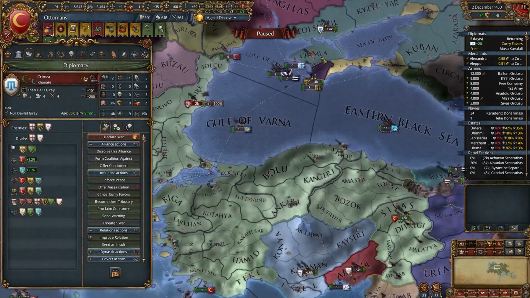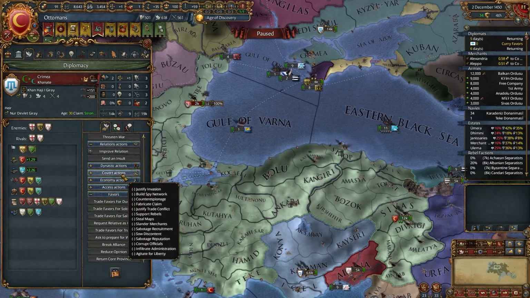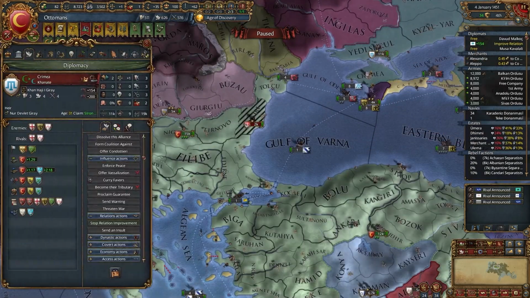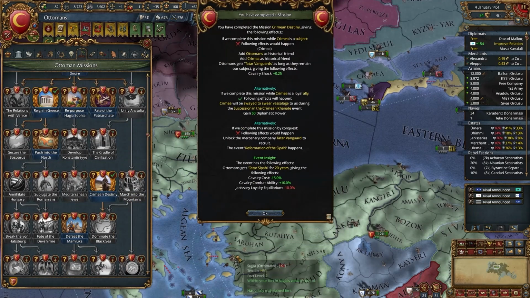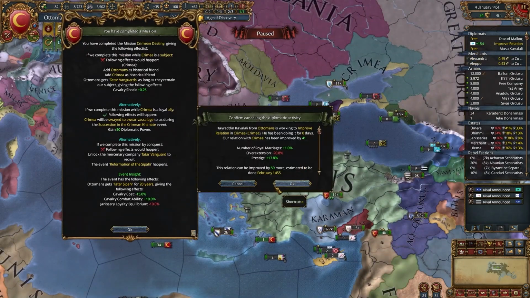By the way, we have 20 favors with Crimea, and that means we need to exchange them for trust. 10 trust, and now start improving relations. You need 150 relations. It seems I already have them, which is good, but if you don't, improve relations. So, now there is a very big chance that Crimea will become our vassal later in the game.